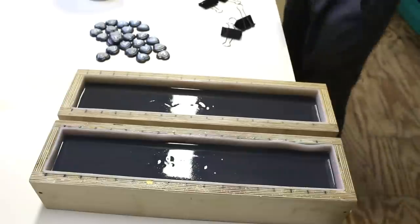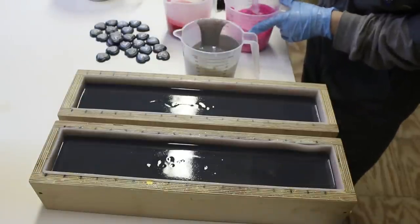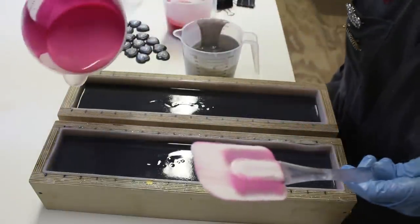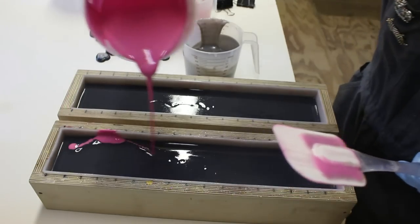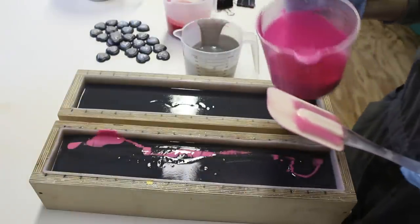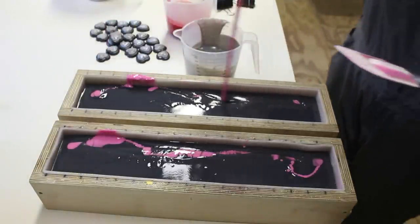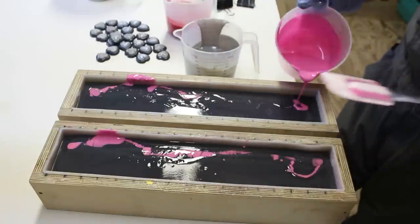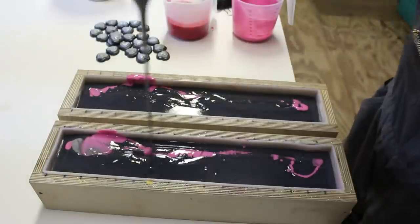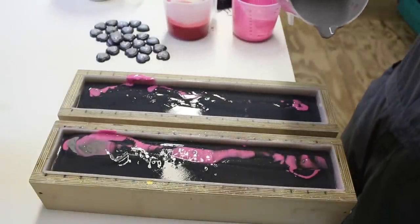Now, the gray color, I think, is going to be the middle color that I pour. Now, I'll pour the pink first. And I'm just pouring it in to one side. Okay, there it goes on one side. I am pouring pretty high. I missed a tiny bit there. Oh well.